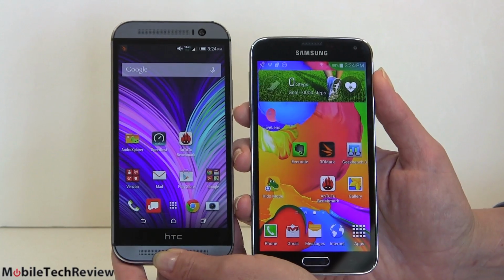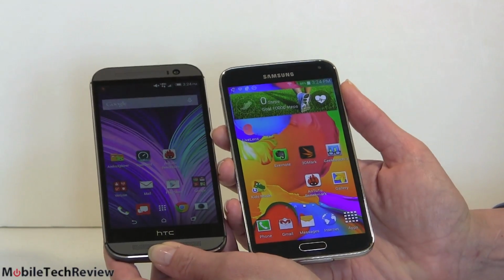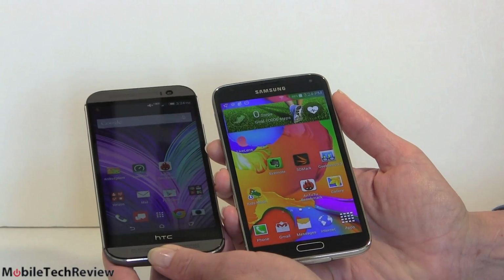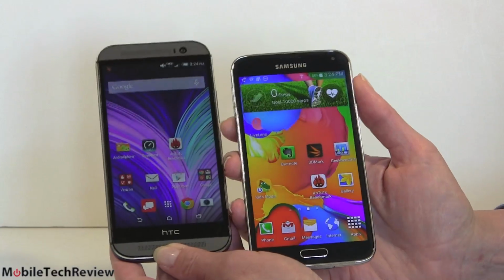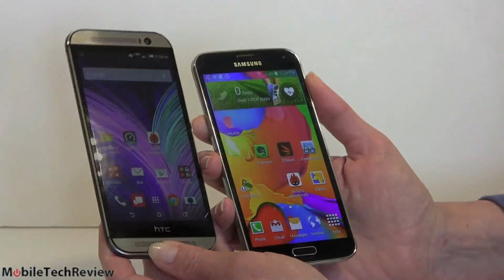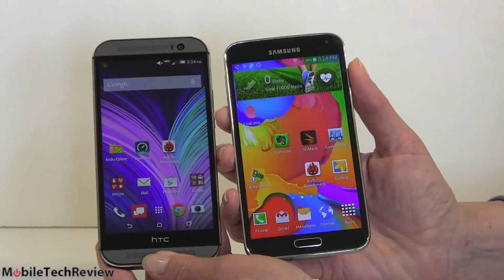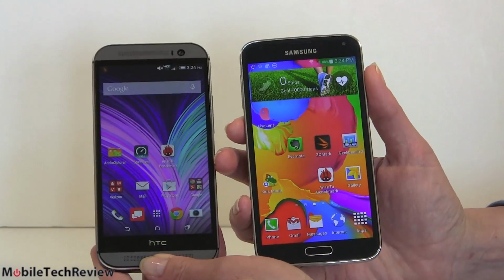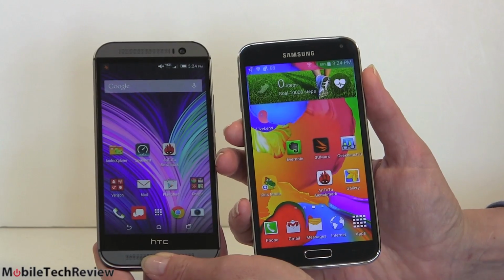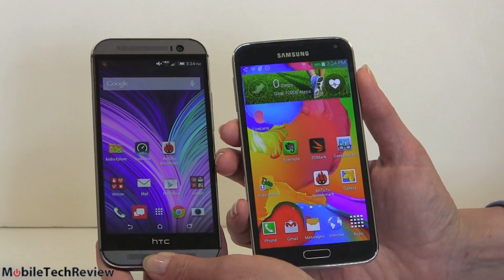Now in terms of viewing angles, you can see the difference as we tilt back here. Actually, the Samsung is maintaining better viewing angles, which is a surprise because previously HTC actually was the winner on that. So if we go sideways, we'll get a little glare there, but the same thing is true there. So we're going to have a bit wider viewing angles. Now, that's also affected a little bit by perception because of the different desktops that are on here, but it's a big enough difference that regardless of the desktop, you're just going to always notice it.